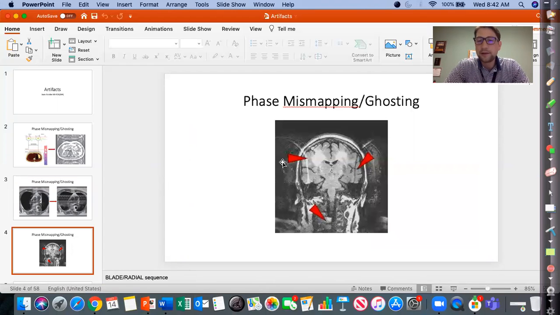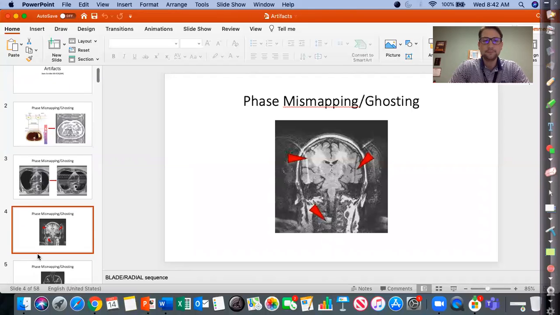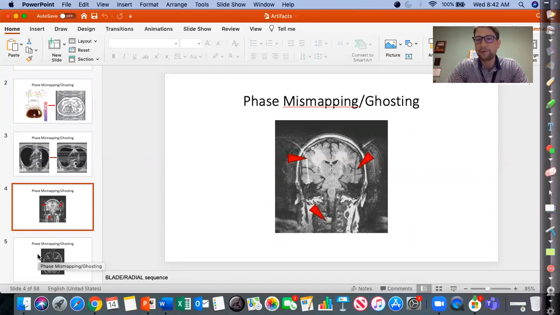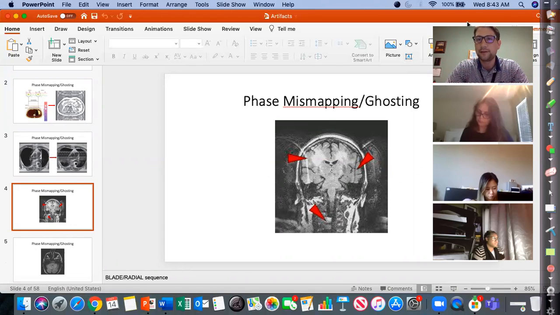Right? You might see it in the coronal brain here. Our phase direction is going right to left in this instance because you can see that artifact streaking across right to left, and the patient's simply moving their head while you're scanning a coronal sequence. A good remedy for this would be the blade or radial K-space filling, or maybe immobilization. Even when you put them in the brain coil, it's nice to pack their head into the coil with a bunch of sponges.